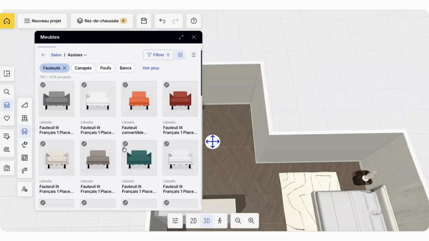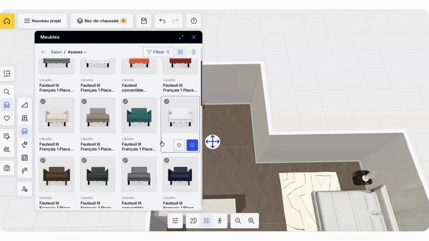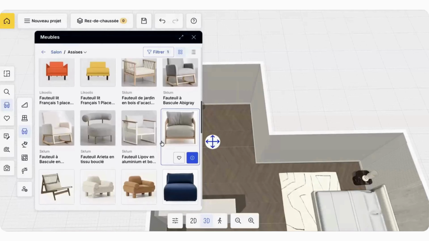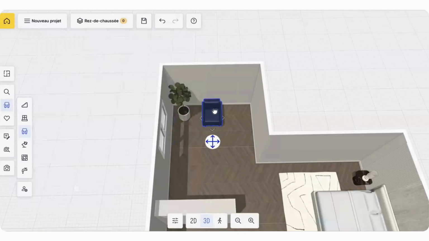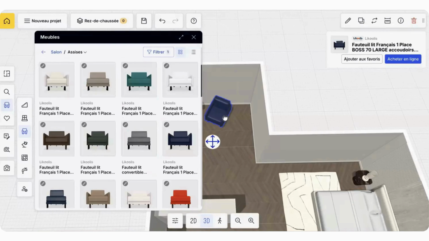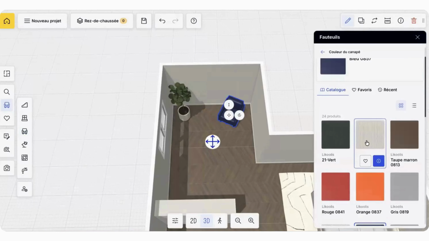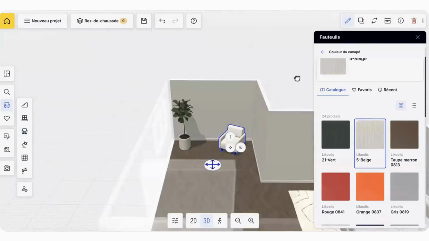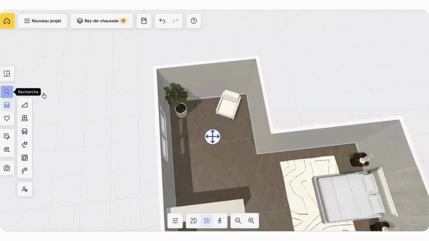There's also the new brand, Luculus, that just arrived, which is actually a really good brand for furnishing small spaces, because there are a lot of convertible furniture pieces here. So if you need to furnish studios or small bedrooms, things like that, don't hesitate to use these items. Luculus, it's a very simple item, but honestly, you can do quite a lot with it. And here, every time, you can directly change the colors of the elements. It's actually pretty good. There you go, so that's great.